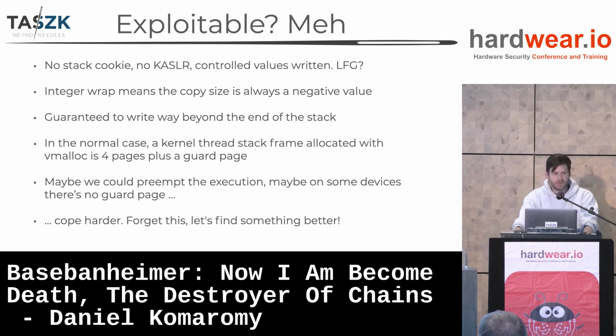But actually, in the case of this vulnerability, I was glossing over the small fact that there's an integer wrap which gets us around the length check. And this is the typical situation: the cost of getting around the check is that your derived length flips around and becomes a negative value. So if that's directly given to the memcpy, like in this case, that's going to be a whole lot of bytes you're going to write. In a normal case, you immediately give up. You're writing off the kernel stack because you're writing 4 gigs' worth of bytes. Of course, this is going to be unexploitable forever and always.